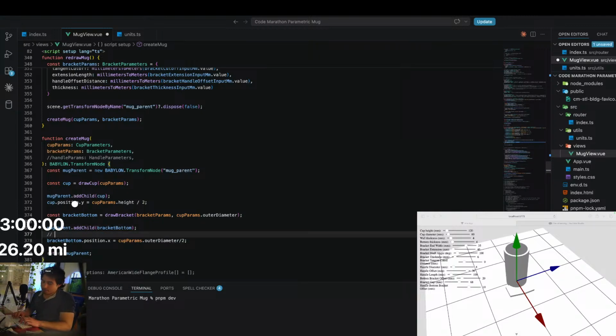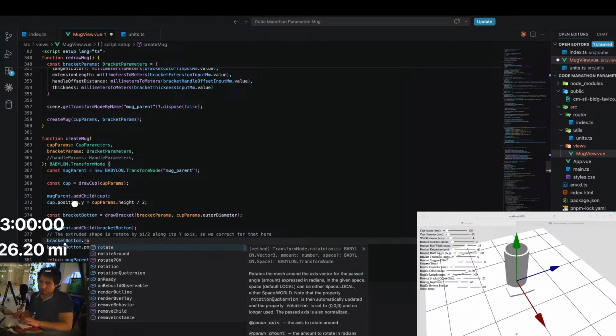We'll leave a comment though. The computed shape is rotated by pi over 2 along its y-axis. So we correct for that here.